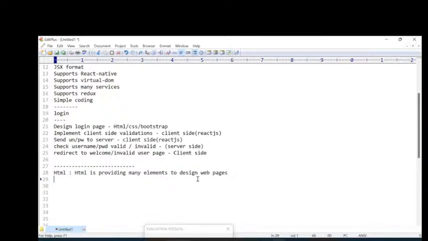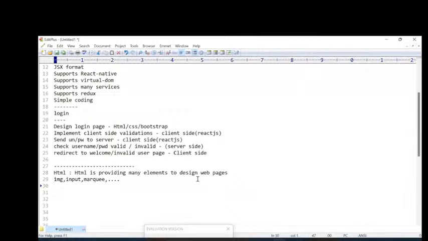By using these elements, we display the controls on the browser. Using CSS, we apply more styles on these controls. So what elements are available here? IMG is one element. Input. Next one here, mark, like that. Different types of elements we have, right?